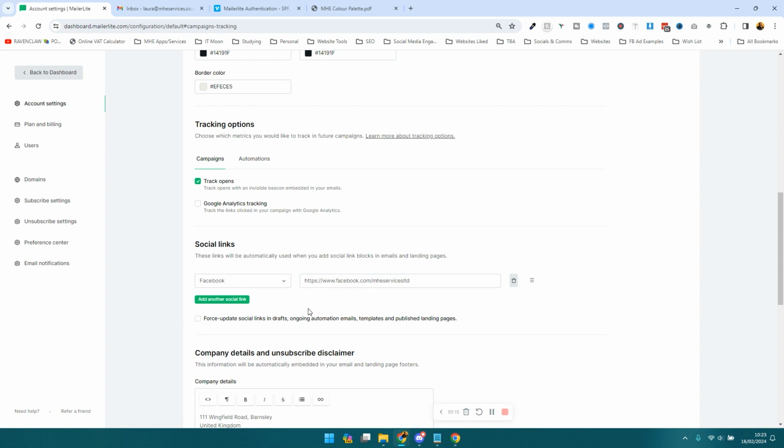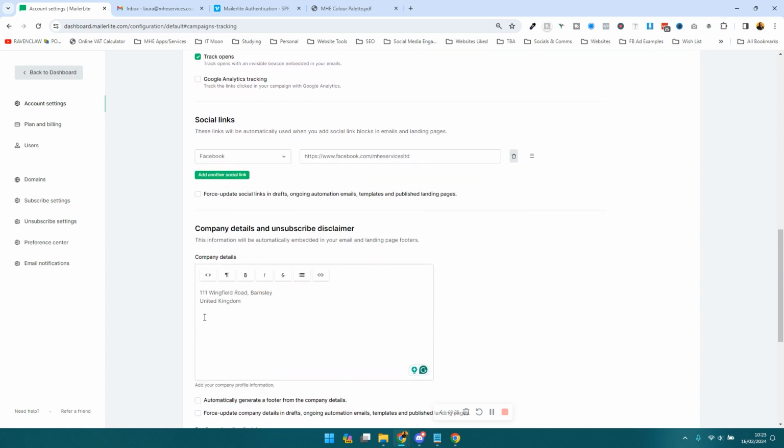And if you already have some templates, what you could do is if you've already got some ongoing automations or anything like that, if you tick this, then what it will do is update them automatically for you. Now, this is a bit that a lot of people don't want to display their address and things, but legally we need to put your company details in there, okay? So legally we do need to put where they can find you and what your company name is. So I do actually have an office, so we're going to actually update this with the office details.